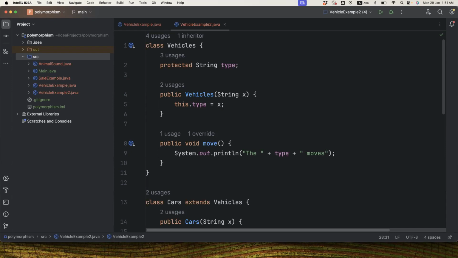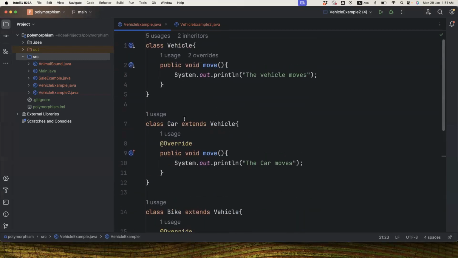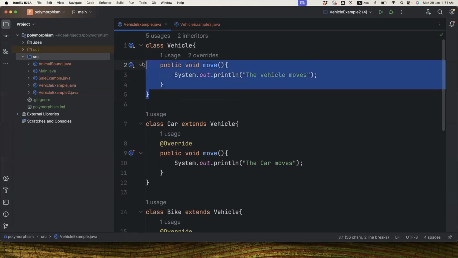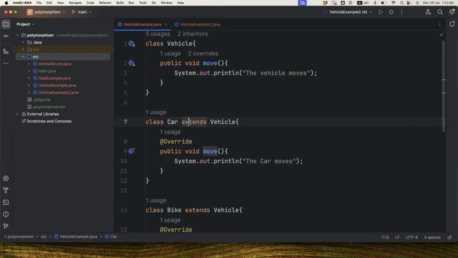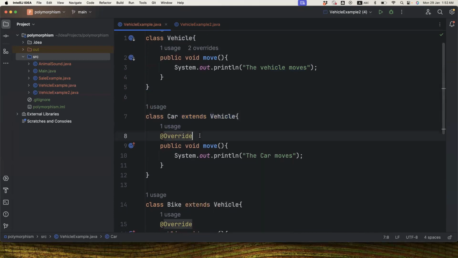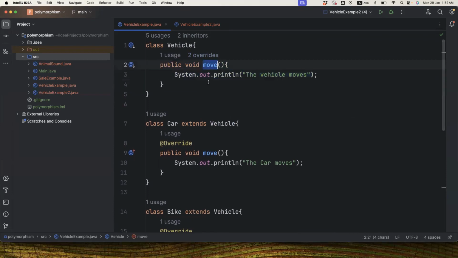So for example, I have already explained the example of vehicle in my previous presentation, where we thought that we may have a vehicle and all vehicles move. We consider this a behavior of the class. It's a general perspective, but then a vehicle can be a car. So we said a car is extending vehicle. So how does it happen? Actually, it overrides the behavior of the parent class method, that is called the move method.